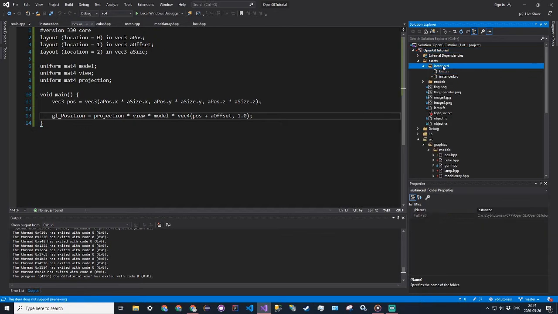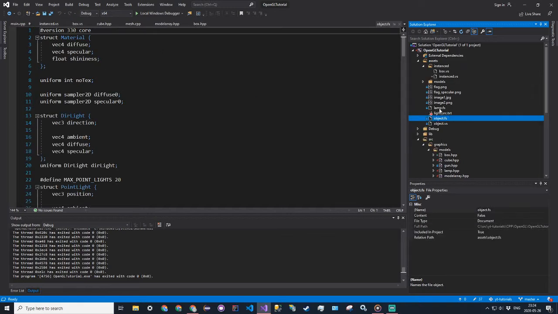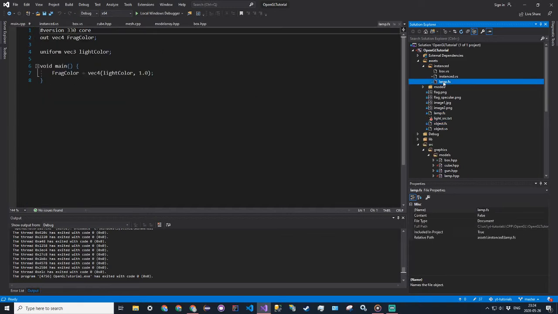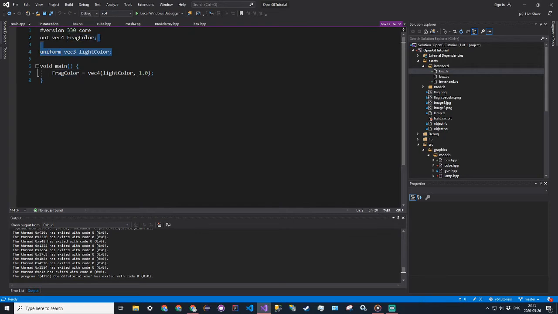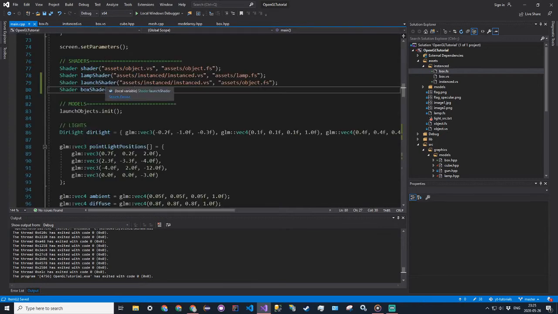include, and then let's go ahead and create our fragment shader, which is going to be relatively simple because I just want it to render as green, so it's not going to be anything fancy. So if you just copy in the lamp fragment shader, or I'll just go over it either way. So version 330 core, we output a fragment color. Don't take anything in, no uniform variables, nothing like that. And all we're going to say is frag color is equal to the 4D vector, and we're just going to make it a green. So 0.0, 1.0, 0.0, and 1.0.